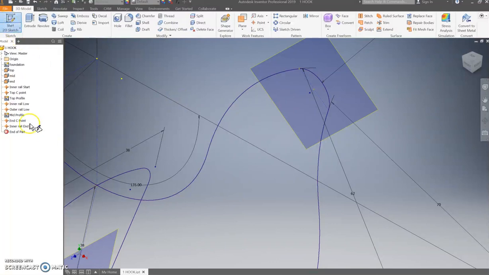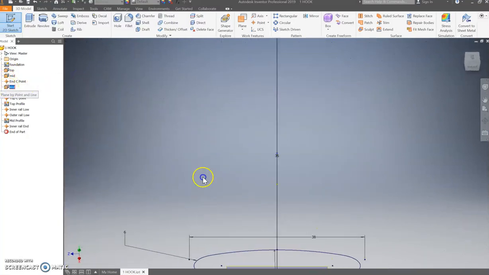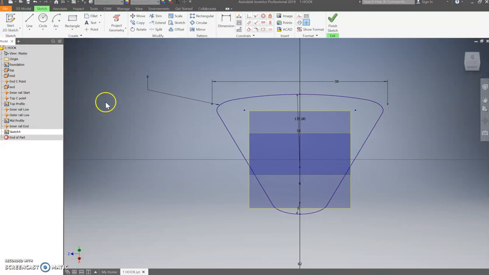We're going to put a sketch onto that final end plane. Sketch on that end. I click on the icon, not the writing, please. There we go. What have I got to put in? I need to project in the inner.